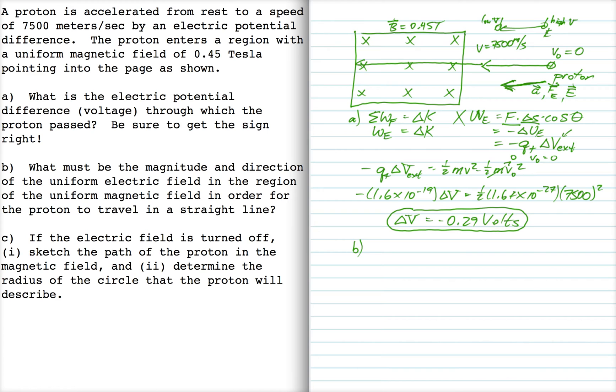Now if only the magnetic field were present, then the magnetic force, the right hand rule tells us the magnetic force would point down. And so if only a magnetic field were present, then this guy would just start going in a little circle. So that's the magnetic force. So in order for this to move in a straight line, there must be an equal and opposite electric force that points up. And since the electric force points up, the electric field points up.